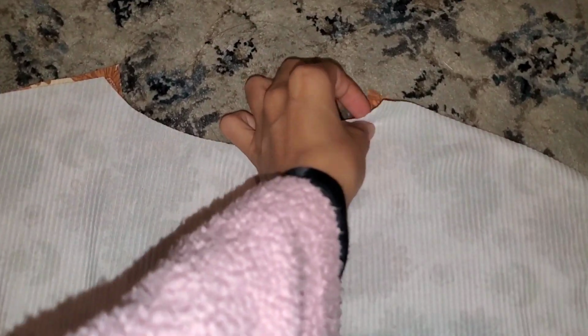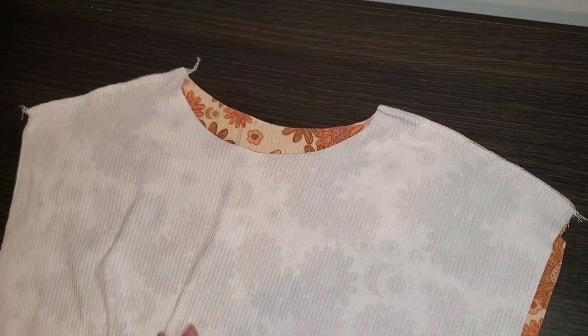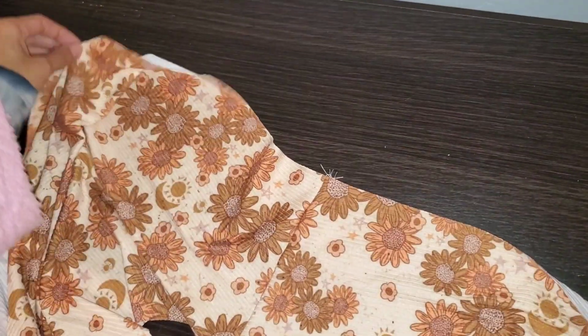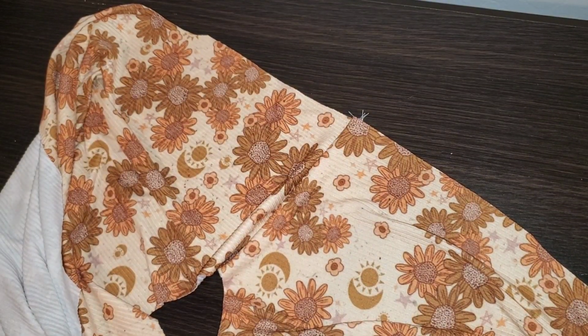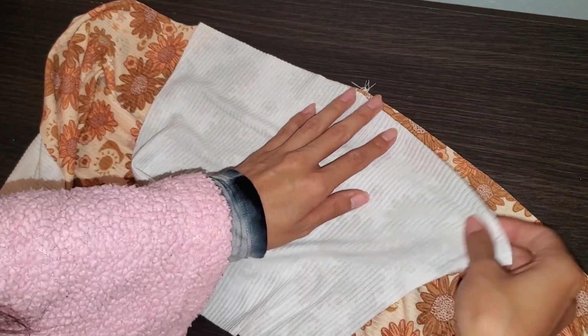Anyways, so I have my 2 romper pieces right sides together. The back is here and there's the front. And now we're just going to sew down the shoulder, bam and bam. I figured it's probably easier to see if I'm on this table. So now that you have your 2 shoulders sewn together, you're going to open it up like this with the right side of the fabric peeking through. And then you're going to take one of your sleeves and grab the bigger side, not this side, the bigger side. And you're going to place it right sides together here, like this, and we are going to sew it down.